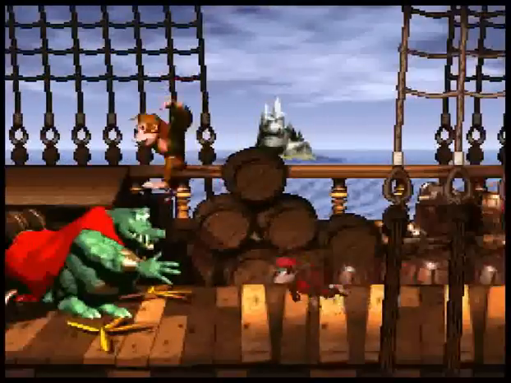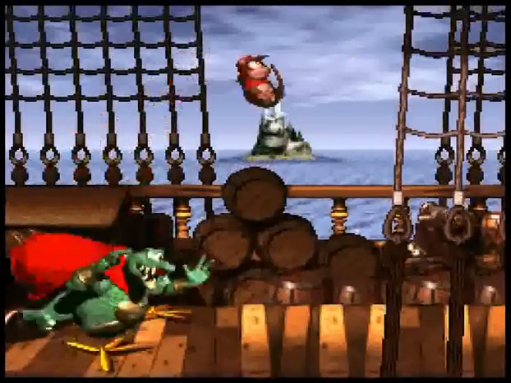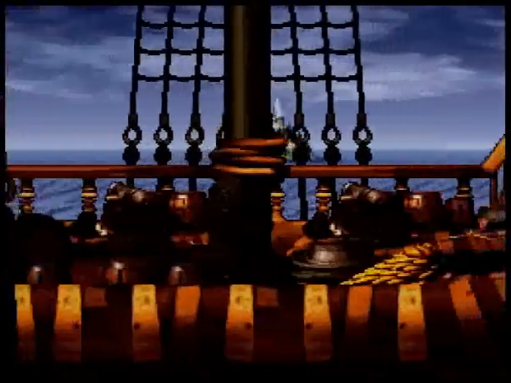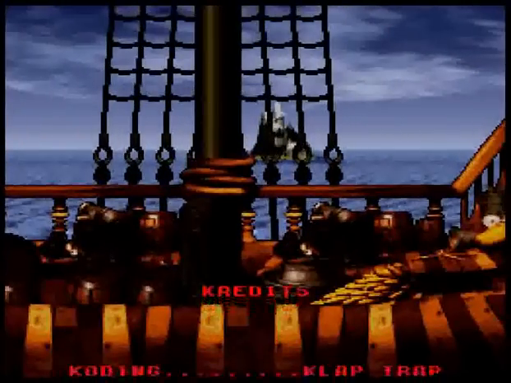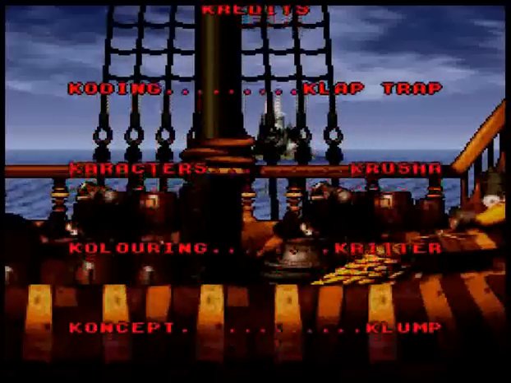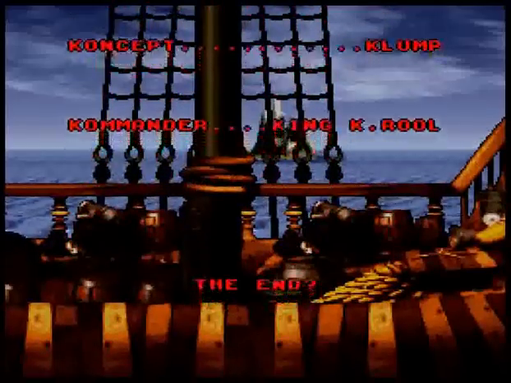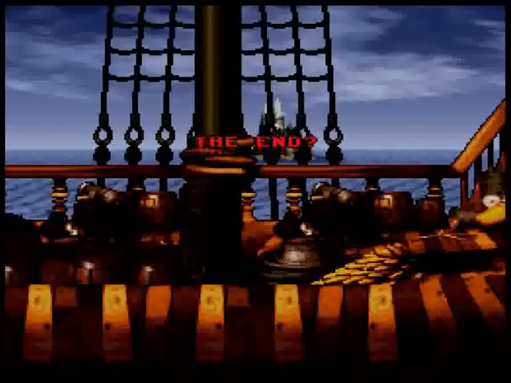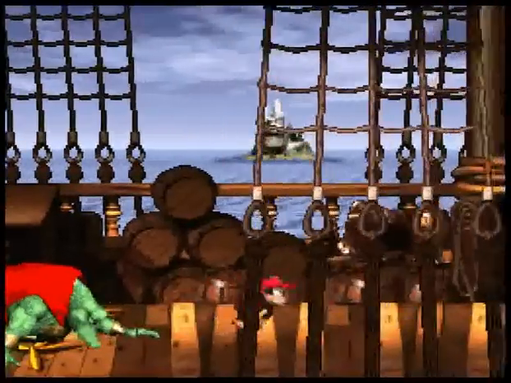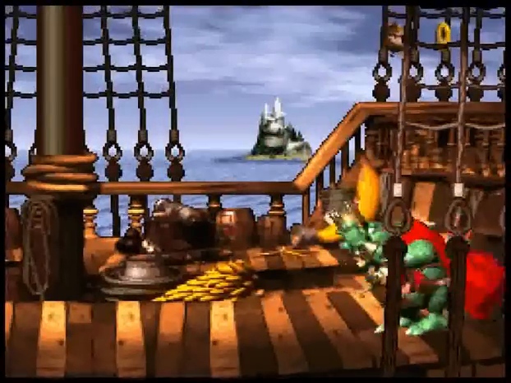One of the best memories I have of this game is being tricked by King K. Rool. You're going to see that halfway through the battle, towards the end of it, for the third phase of King K. Rool, he's going to drop. You're going to jump on his head 3 times each phase, and he's going to hit the deck, literally, because you're fighting on a pirate ship. He's going to drop down, and then the credits, quote-unquote credits, are going to start to roll. You're going to see characters by Crusher and all that. That's all the names of the Kremlings, the bad guys in the game. And then you're going to see the end with a question mark.